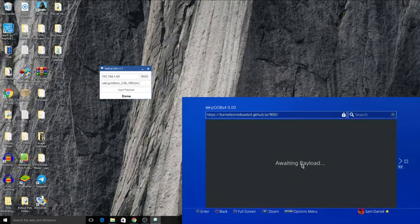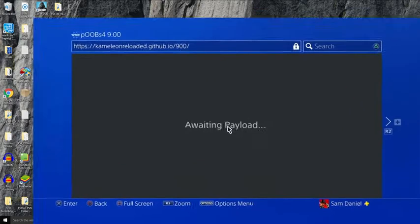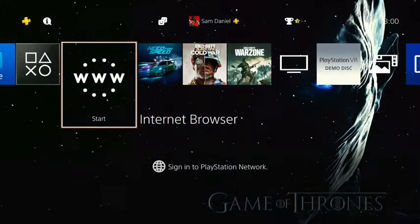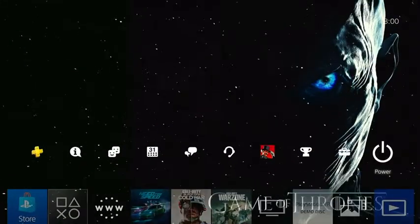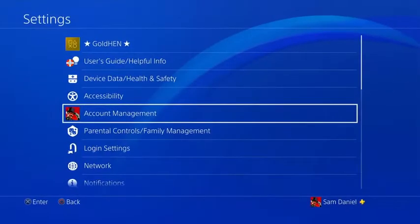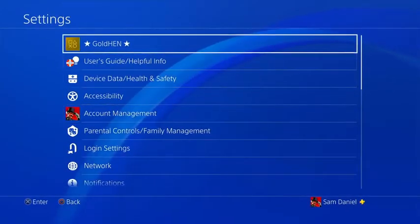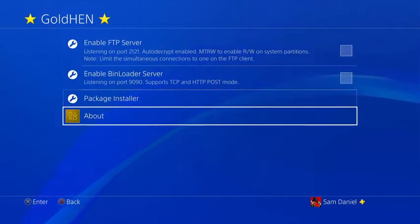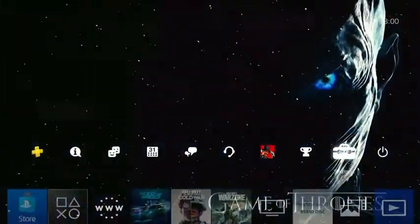I'm going to switch into the PS4 entirely. Just a second. All right, there you go, guys. You did see that GoldHEN did load up, so I'm going to go back to the home screen, go down to settings, and as usual, you should be able to see GoldHEN right over there. So open GoldHEN, you can enable the FTP server if you want it, and you can see all the details over here.